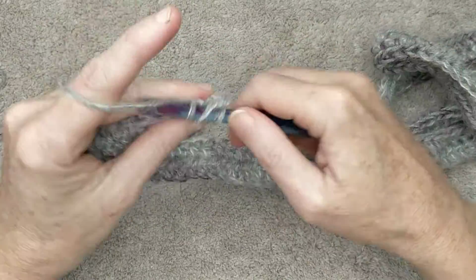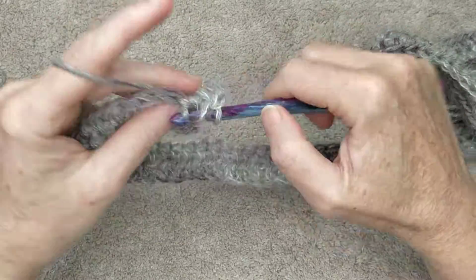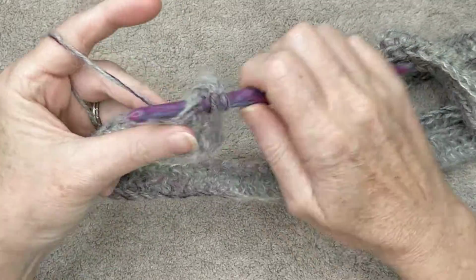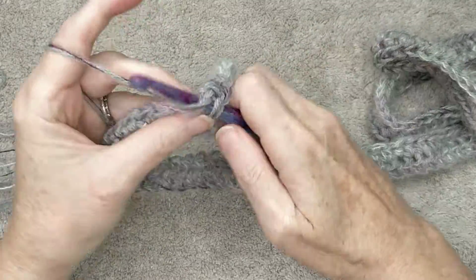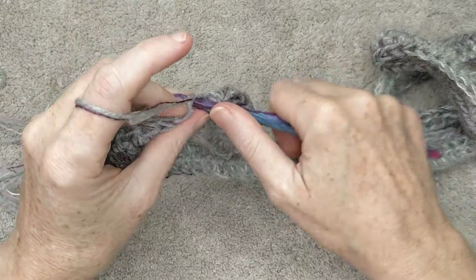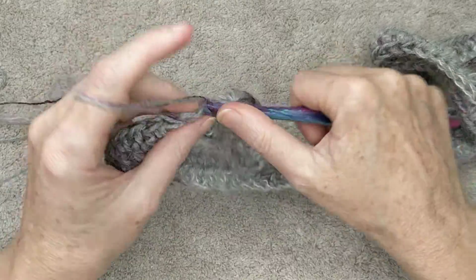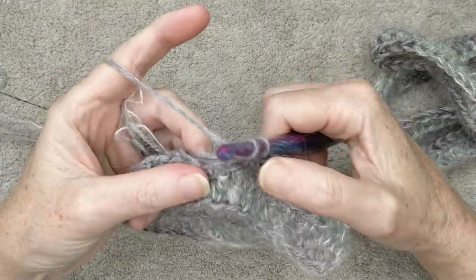And then continue your next row. Half double crochets all the way along. Remembering to finish off your row into that very, very last stitch, that chain stitch that you did at the beginning of the row. You will be repeating this for 70 rows.